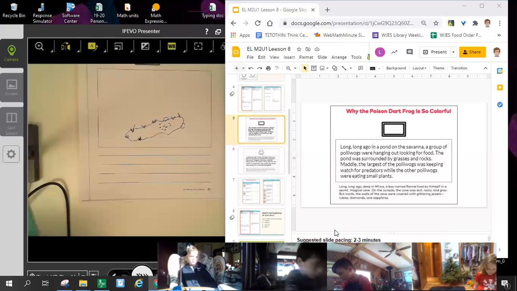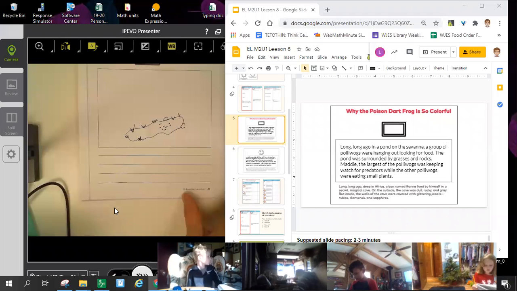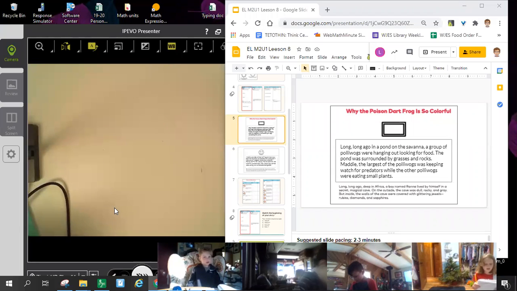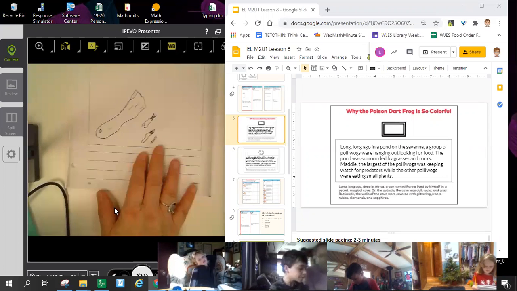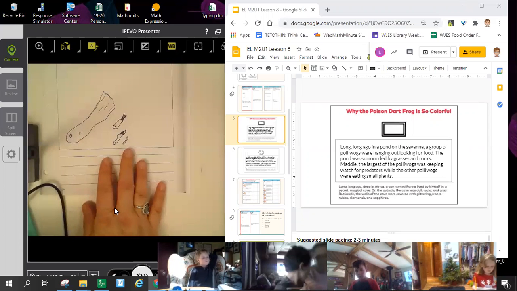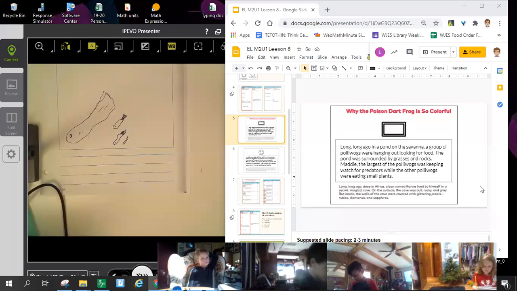All right. I'm going to go ahead and go to the next page. Oh, Isabella said she has some schema about polliwogs at the lair of the bear. Cool. So you can create your story about that if you wanted to put that as your setting. That would be awesome. All right, so Mrs. Harrison is going to have us move on, but if you don't want to stress out, you can certainly continue on and then move on with us, or you can move on with us and then come back. It's up to you. I don't want to stress anybody out. But we are going to go on to the character section.